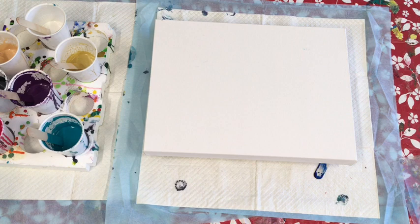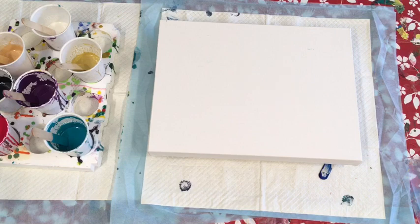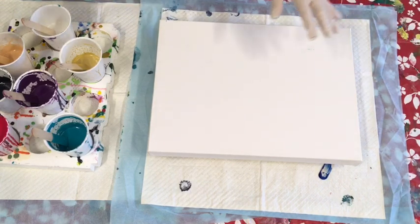I thought I was going to mix another colour, but I think I'm going to resist because, as I said, I really like my paints when they're made up beforehand. They always give me better results. So I'll just stick with what I've got.